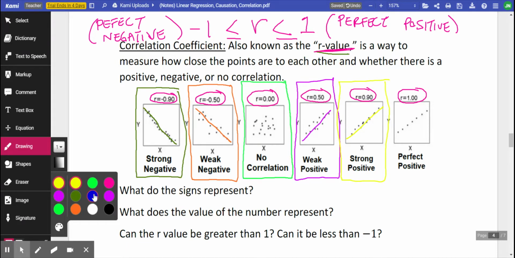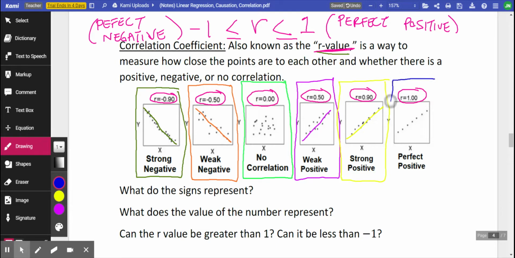And then finally, last but not least, I have the R value of 1, which means it is a perfect positive relationship. Perfect positive relationship is when R is equal to 1, meaning that if I draw a straight line, every single point falls on it. Oh, that is a terrible example because I can't draw straight lines, guys. Bear with me. Every single point will fall on that line. So there you go. That's an example of every possible scenario and what it's going to look like.